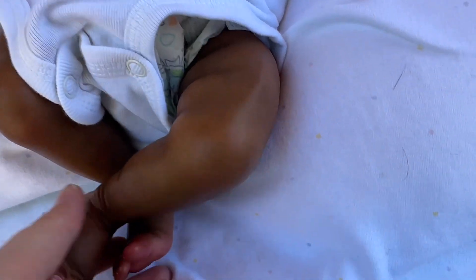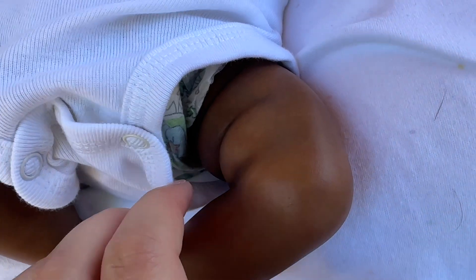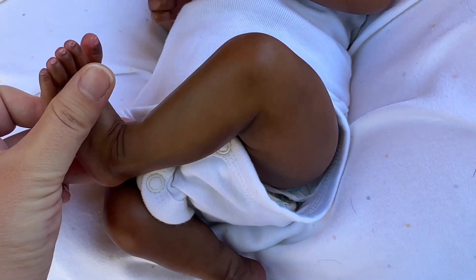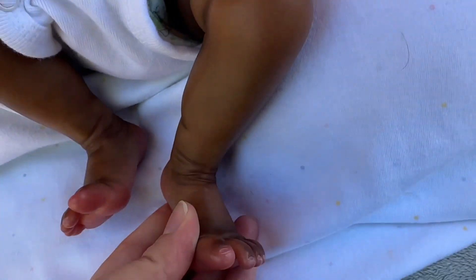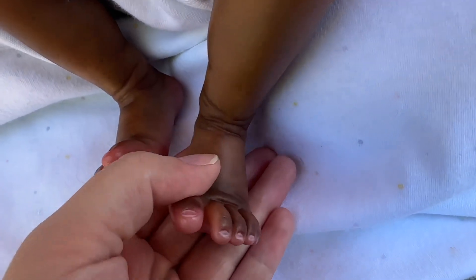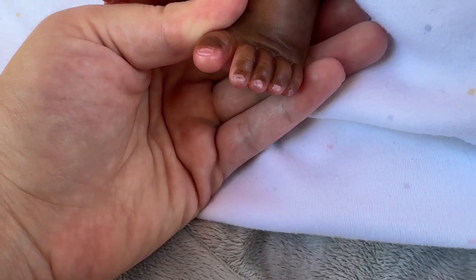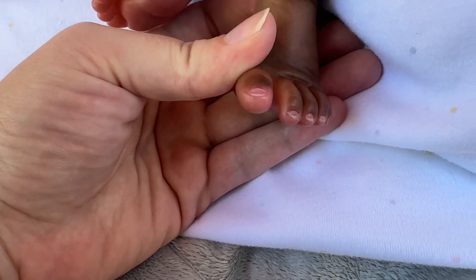Moving down to his legs — he's got cute little inner rolls, which I adore. I think it is so cute. I love when newborns have a little bit of roll, but not too much. And he's very curly — he curls up in your arms super well. Gorgeous texture, beautiful coloring. Here are his little toes — I have no idea how she gets such small detail in a tiny little toe like that. It looks amazing, though.